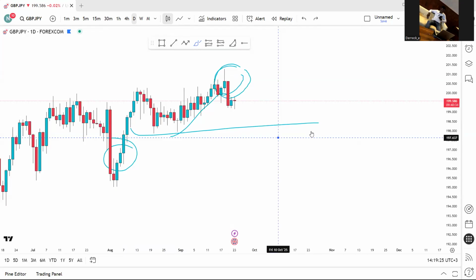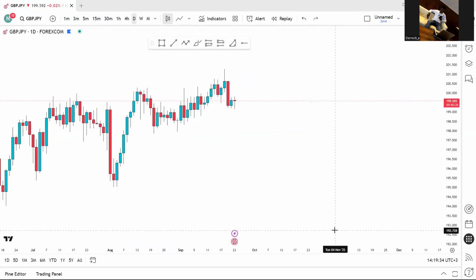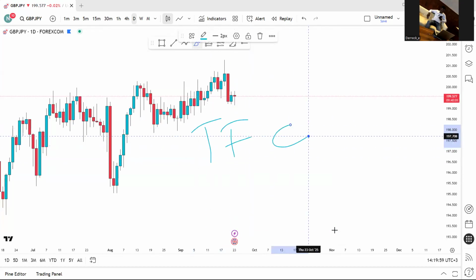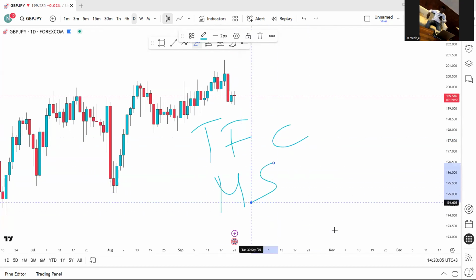Okay, so we must know what we are expecting for the market. In order to understand what we're expecting the market to do, we have to look first: what knowledge do we have that is going to be of pure validity for us to take these trades? Because we already know there are several ways to trade the market. There are only 3 ways, if not 2. The only 3 ways that you can trade the market is through considering time frame coordination.